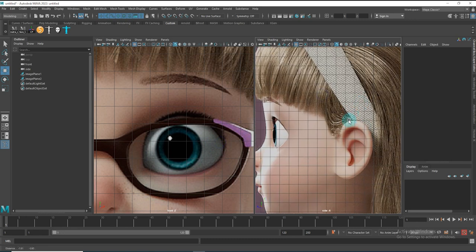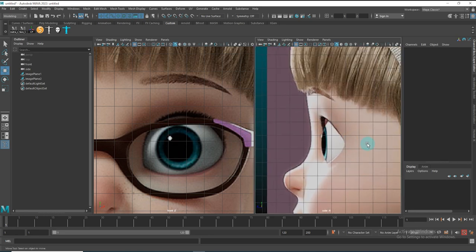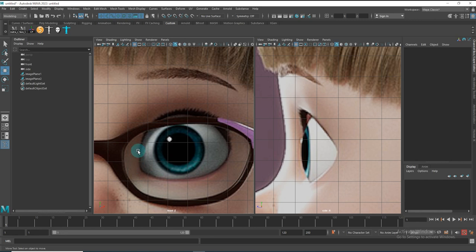So now we are ready to start modeling. Every artist has a different kind of trick to model any kind of character, but I will tell you about my experience and my trick. I create a plane, and I extrude and create this eyeball and eye outer.